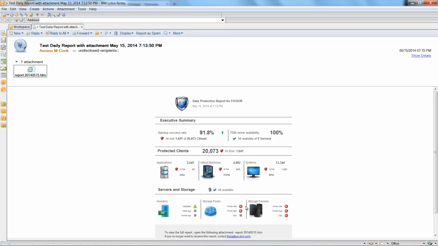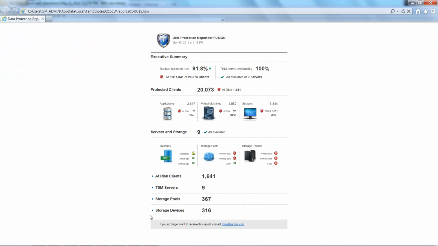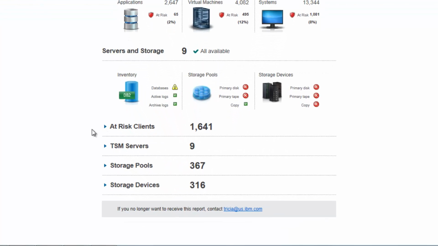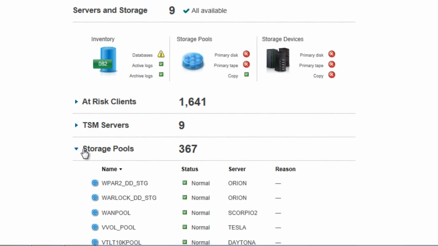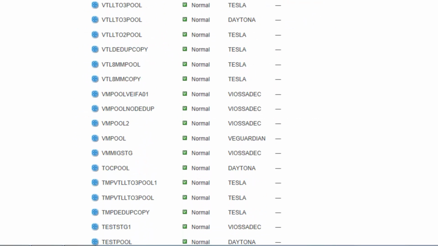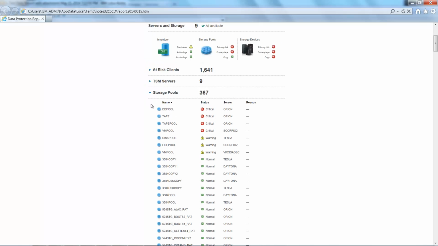Administrators might want a more comprehensive drill down, and so they can choose to open this attachment. So this attachment includes 4 collapsible sections that have more granularity in each of them. So you can click on this collapsible section area, and then you'll have additional information showing up. If you click on the column header, you can sort the different columns. So in this case, if we click on storage pool names, it will sort by the storage pool name.